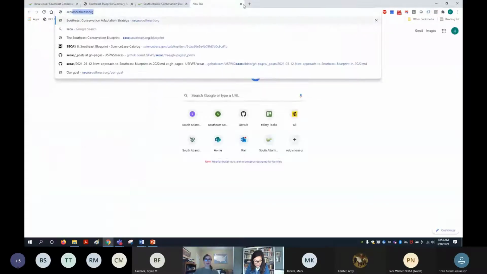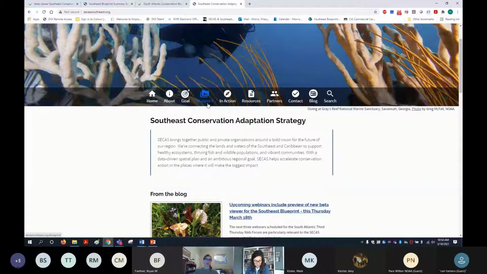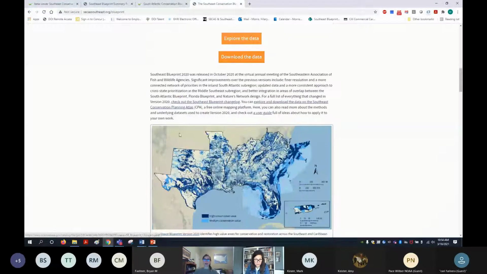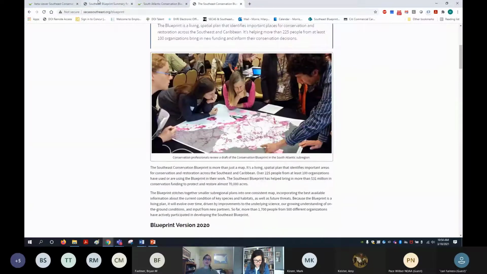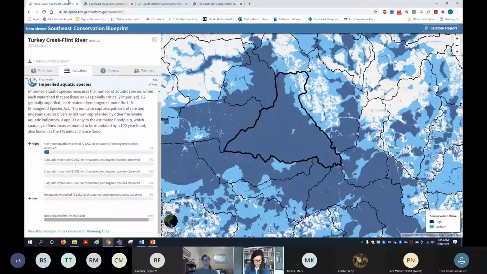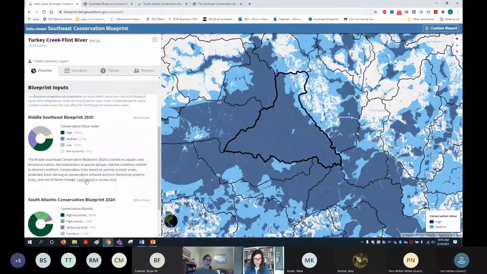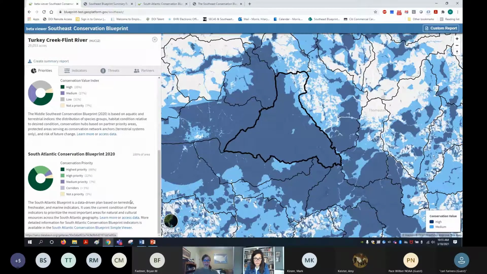And depending on the scale that you're asking about, if you just go to the main page, ccastsoutheast.org, go to the blueprint page, there is a big orange button that says download the data. So if all you're looking at is the GIS layer for the blue map, you can absolutely easily download that into GIS. If you're looking for the underlying sub-regional input plans, each one of these from the viewer, if you scroll down, there should be a link to learn more and access data, if you want to get to the data layer for that particular input.